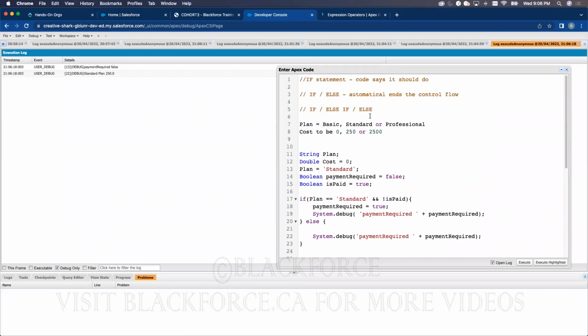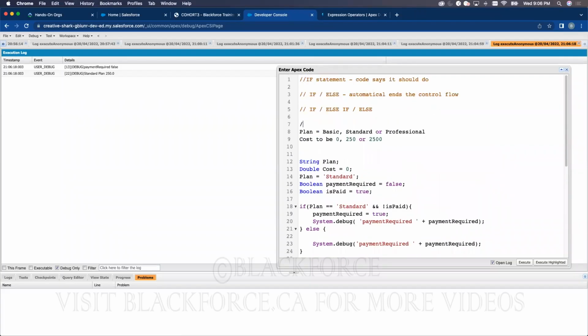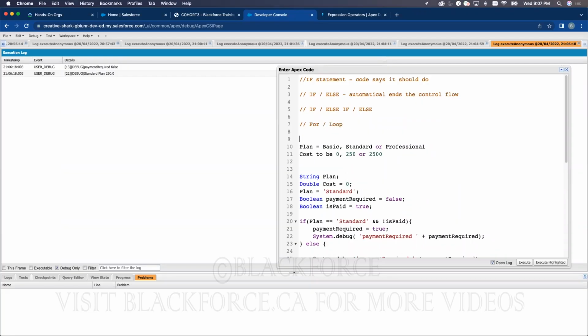There is another control statement, which is the for loop. The for loop, as you've seen in JavaScript, is just to look through a statement or look through series of data and find out instance whereby a condition is met.